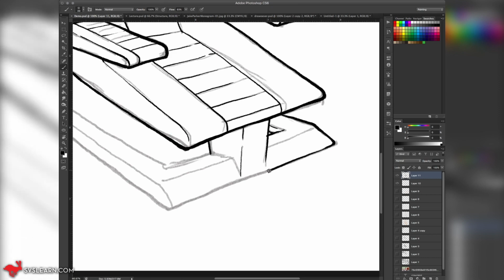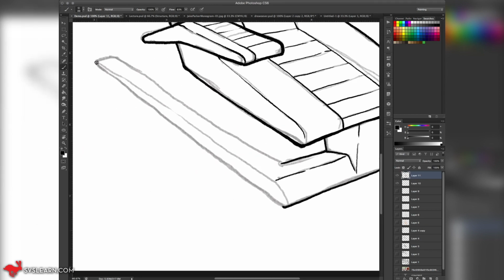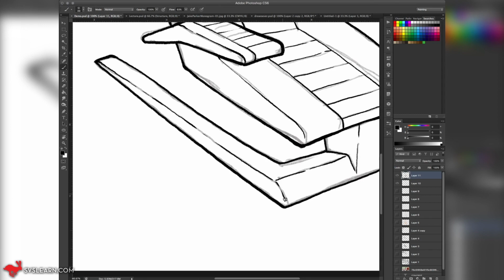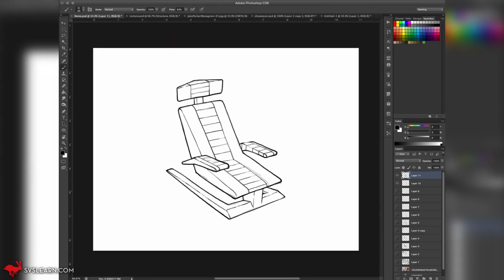I'm softening some of the corners of all this just because I don't want it to look too sharp and hard. Because I feel like if it's too sharp and hard, it won't feel like something that Skull Chaser would want to sit on. Might be something more for Skull Chaser's enemy. All right, so there's my line work. You can just see how much better defined it is with this darker, cleaner line work on there.